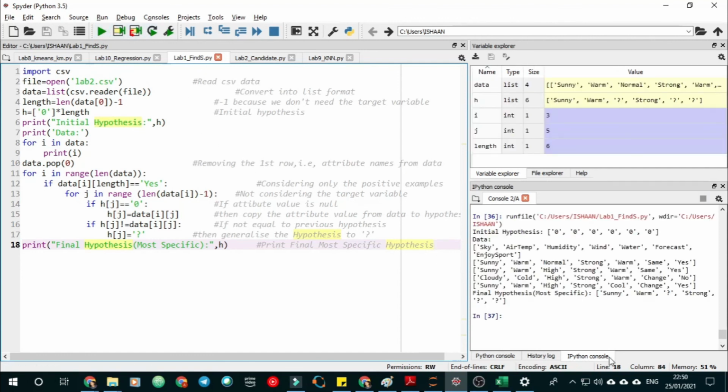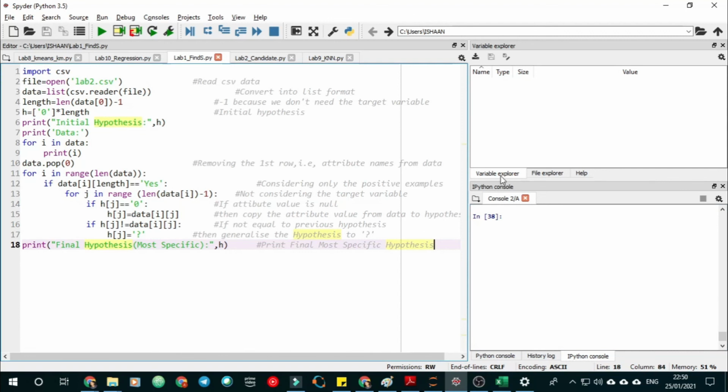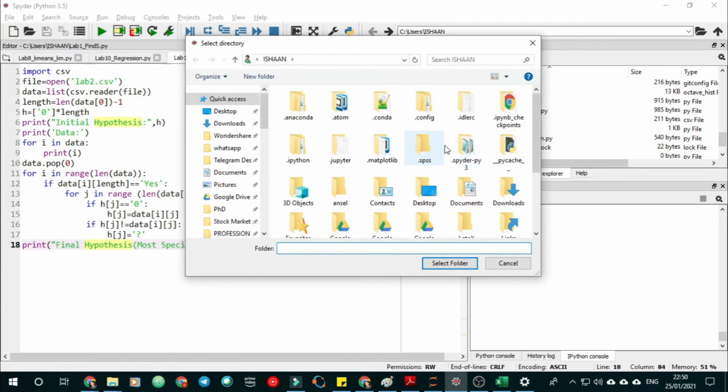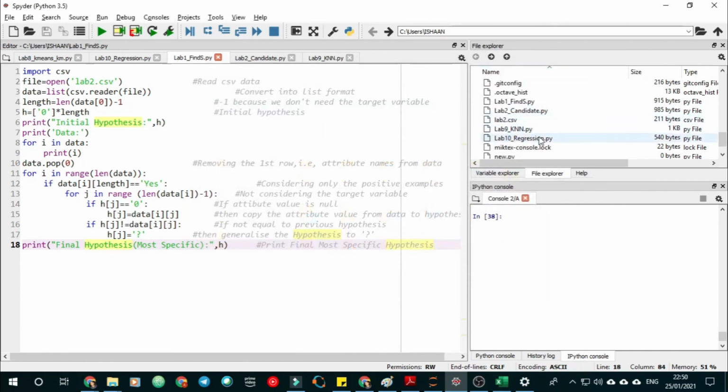Once I run, I got this. And 1 second, did you just observe that? Okay, I'll just clear it. Before I run this, I had nothing in the variable explorer, and we have file explorer. This is to make sure that whenever you are using a CSV file, go to file explorer, and if you have the file anywhere, you just browse that file, means change the directory. If I have it anywhere over here, I'll just change it, and I run this, this will run for sure.